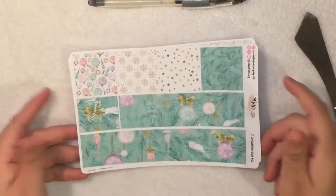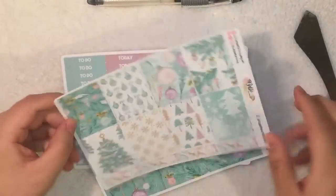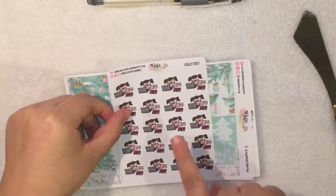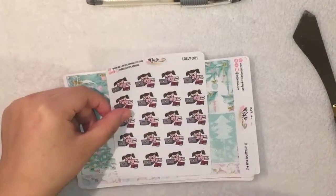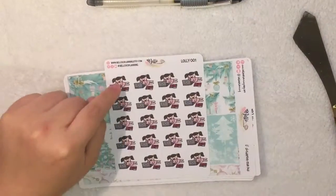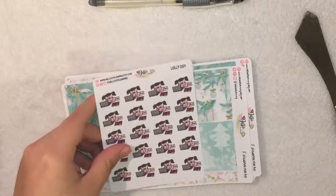The kit, as I mentioned, you can get the sheets individually. Like if you just want the full boxes, you could just buy that sheet — that's why I think her website is really cool. She also has a lot more of these little stickers, so you should definitely go check them out. She has them like opening, like Happy Mail, and a payday one. These are really cute and I need to get more. I think she's going to add more, so definitely check it out.